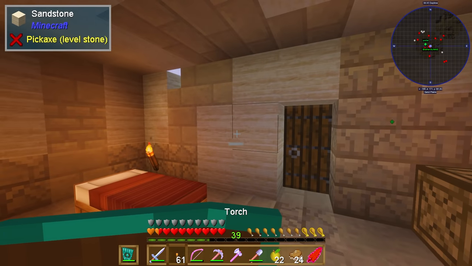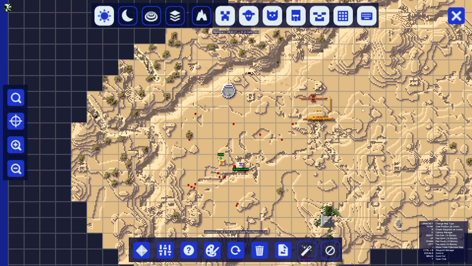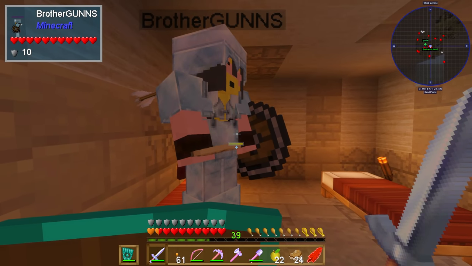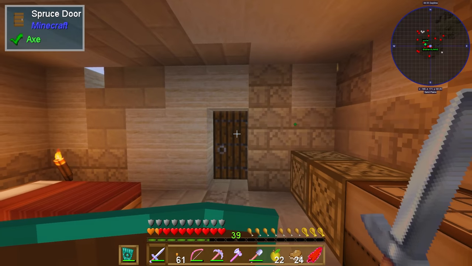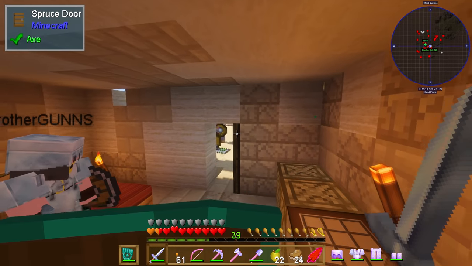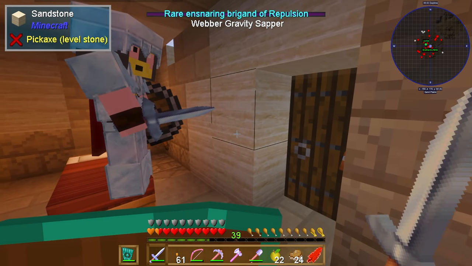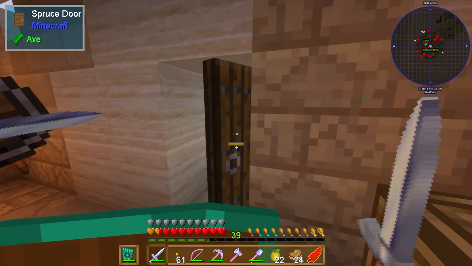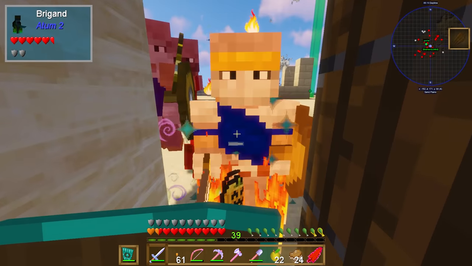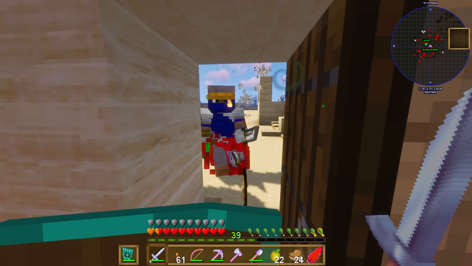Strange sand. All right, so you want to go toward your thingy? Sure, why not? It's out this way, huh? I'll just follow you. All right, you lead. Go break that open, then I'll run out. Whoa, he's a Weber gravity sapper. That's why he kept drawing me back. He was pulling you in? Yeah, he's one of those. That's him right there. Uh-oh, he's gone. He's dead.